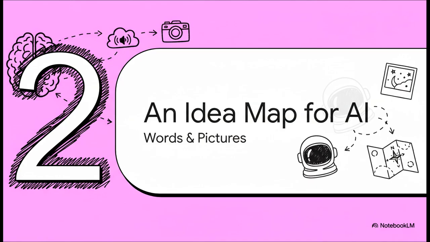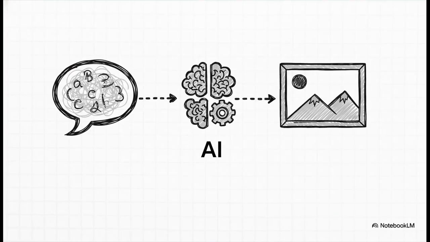Okay, so the AI has a method for sculpting an image out of pure chaos. But how does it know what to sculpt? How does it connect your words like astronaut with the visual idea of an astronaut? For that, it needs a special kind of map. You can think of it like a digital Rosetta Stone. The AI needs some kind of system that can translate between the language of words and the language of pictures, so it can find the common ground that links them together.